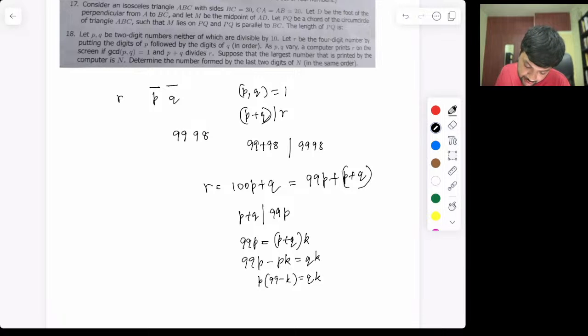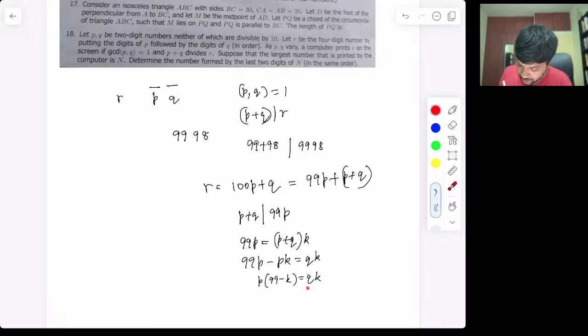So what is the problem with R being 9998? In that method, you'll get this to be 197, I think. So this sum is 197. So how do I choose K this way? I want P plus, what do I want? I want Q to be as large as possible, right? I want Q to divide some 2-digit number 99 minus K, and I want Q to be as large as possible. So what can I do?